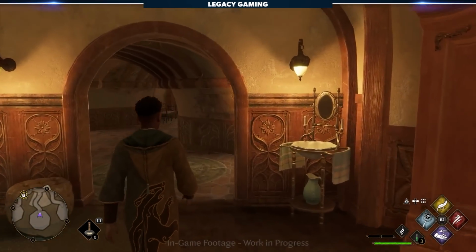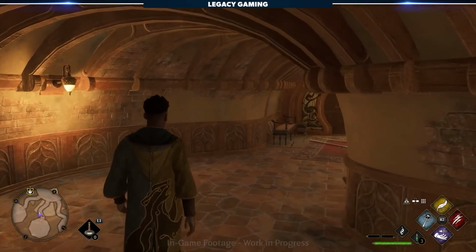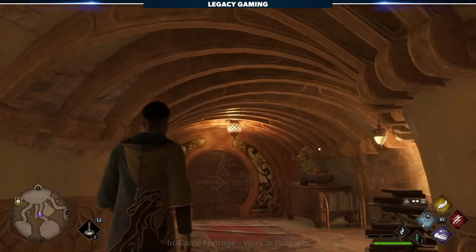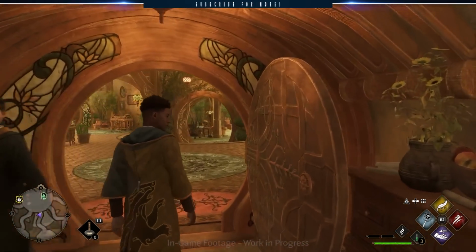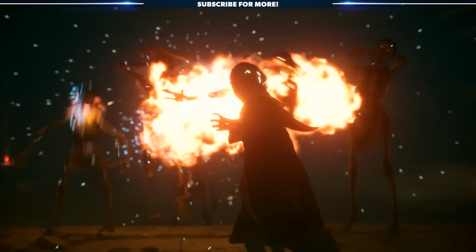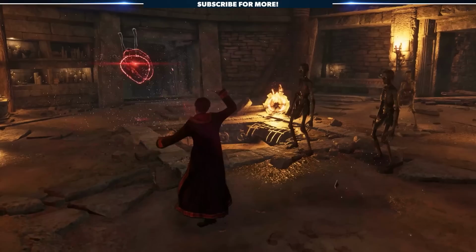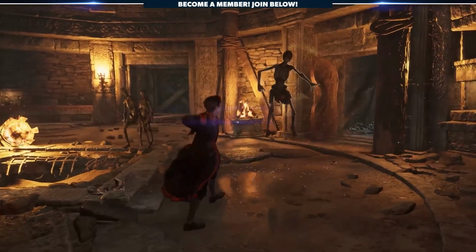If we journey up into the left just a bit, well, that's that essential spell section we just talked about. As we can see, Revelio is available as well as a grid. According to the developers, that grid opens up the slottable spells menu, revealing all the spells a player has access to. As you might expect, they weren't ready to reveal this quite yet, but did confirm there are over 20 slottable spells in Hogwarts Legacy.